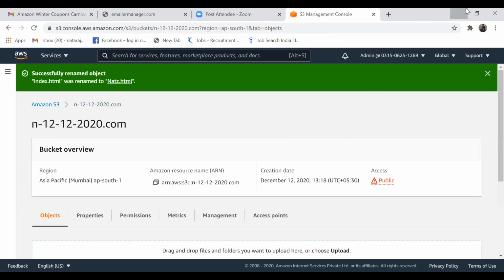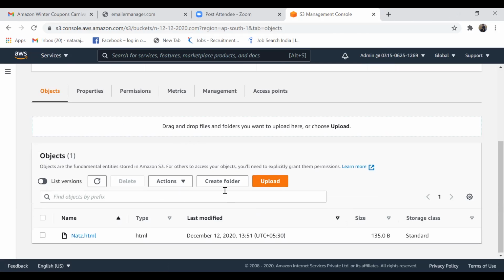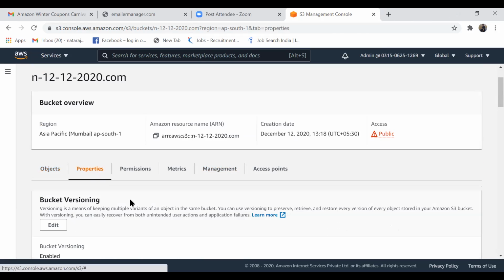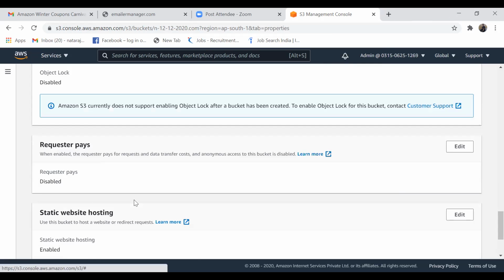Now you go to the endpoint. In the bucket, you go to the properties at the end. Now you click. Still it is okay. No, something wrong, maybe from cache.